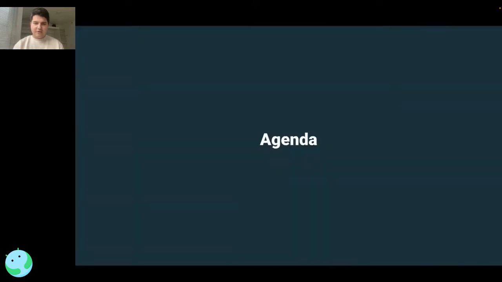And now let's talk about the agenda for this talk, and let's see what we will be talking about. Overall, the presentation will be a bit filled with code. However, all the source code is available on GitHub. So don't worry if you don't get something through the slides. There will be an opportunity to check it later.